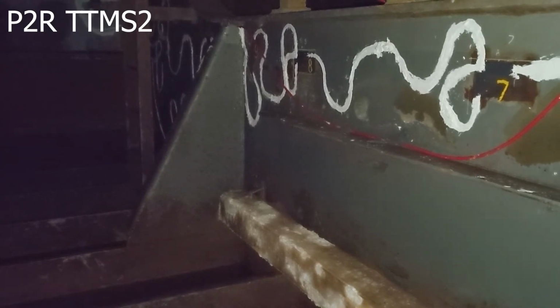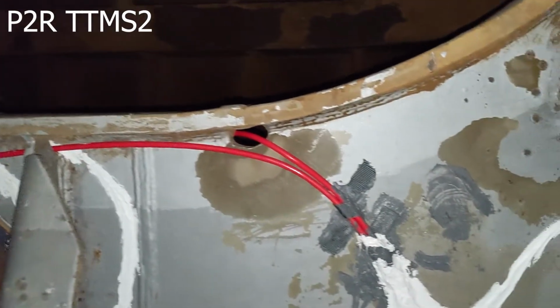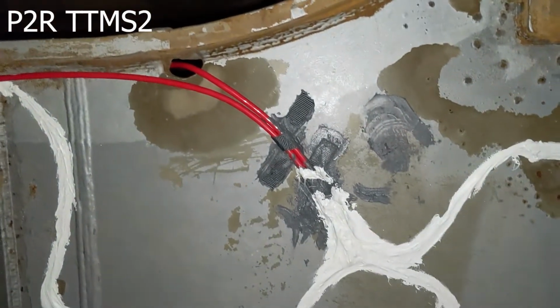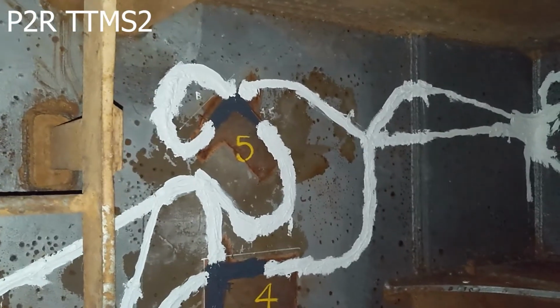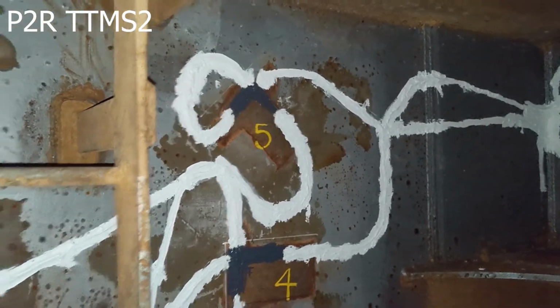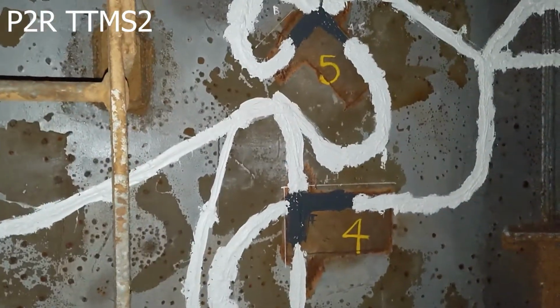This is Pontoon 2 web frame R. I'll walk through the sensors. They start here with this red cable coming in. This red is the tie-back line that comes back, and it ties into sensor number 5, actually sensor number 4 as the first one. I think it was sensor number 5.